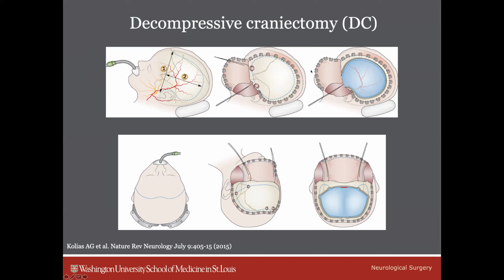Typically you do this if your injury is well lateralized to one side. So somebody has a lot of contusions on one side, less on the other, then you decompress the side with the contusion. Or somebody had an acute subdural hematoma that you evacuated, but they had brain edema, then you leave the bone flap out at that time. Or you put the bone flap back in and then they subsequently develop bad edema, then you go back and take the bone flap out and leave it. So those are situations when we do a unilateral decompressive craniectomy.